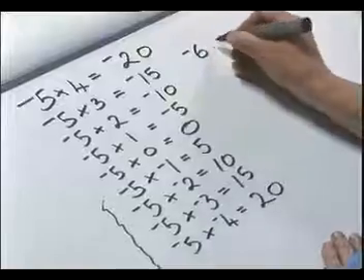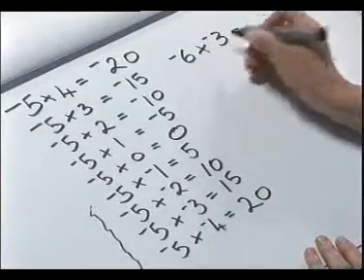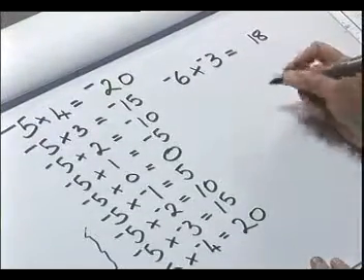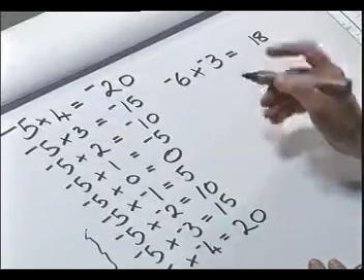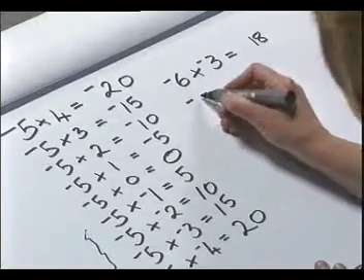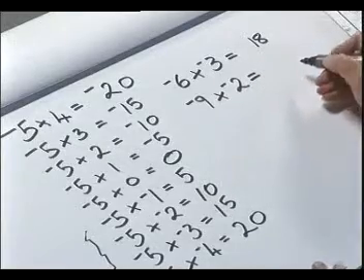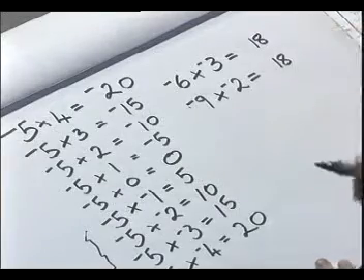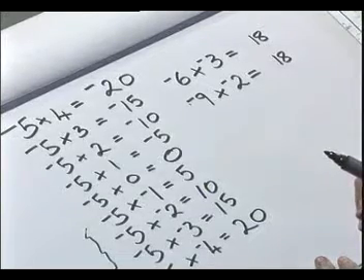So if I had this calculation, negative 6 times by negative 3, you multiply as normal. 6 times 3 is 18. And the answer is positive 18, because two negatives make a positive. And the same goes with this one. If we had negative 9 times by negative 2, 2 9s are 18, two negatives, the answer is a positive. So again, we get the same answer, 18, but different numbers in the calculation.